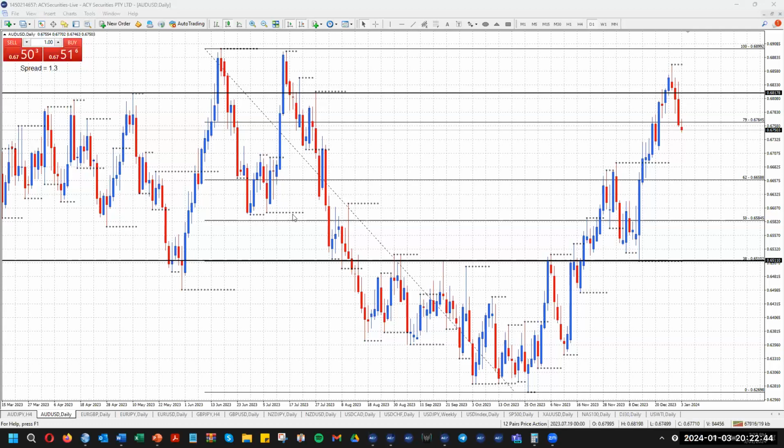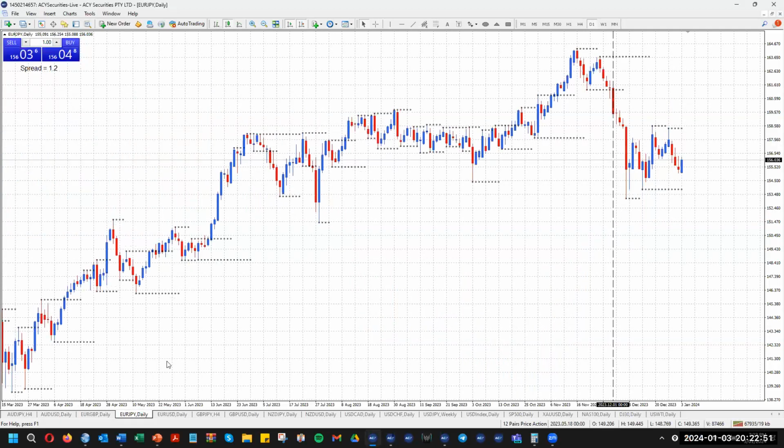All right, let's move along to the Euro Yen. Now, Euro Yen maybe wasn't that easy, but I just want to talk about support and resistance and where we had a major weekly level of support here. So like I was just showing on the Aussie dollar, when we hit a major level of weekly support, there was a major level of weekly support here, 154.426.